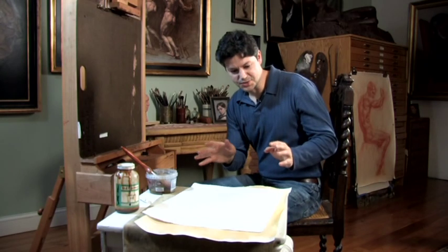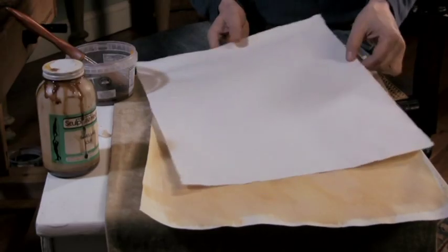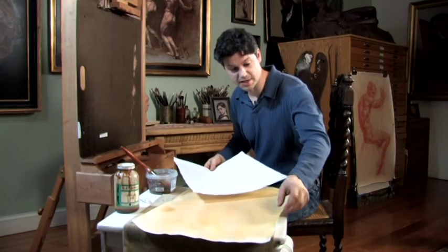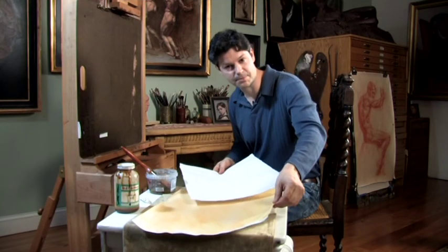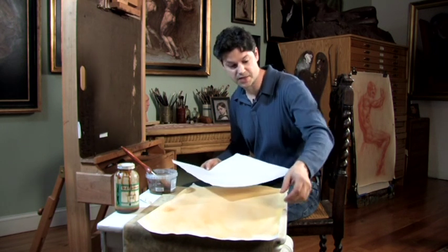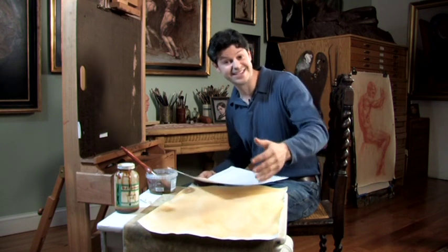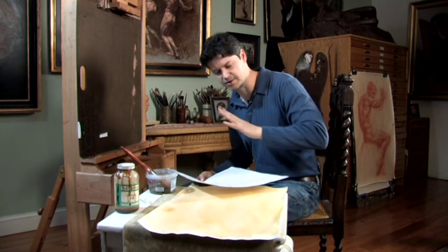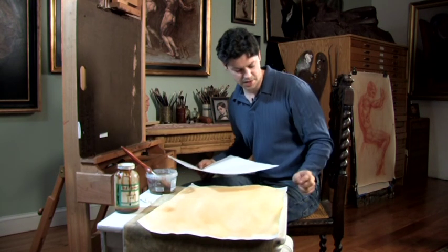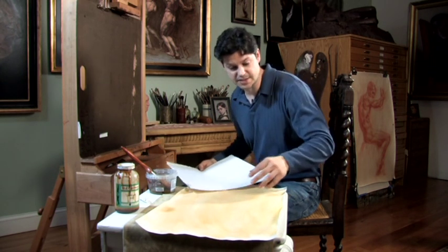Okay, so we're ready to prepare our paper. I've got two sheets here. One's actually prepared already. They're both handmade. This is a contemporary paper. This is a vintage paper, a vintage English paper. This paper right here is made in a paper mill in Indiana called Twin Rocker. Amazing paper that they've got here. This is called calligraphy cream, and I like that a lot.